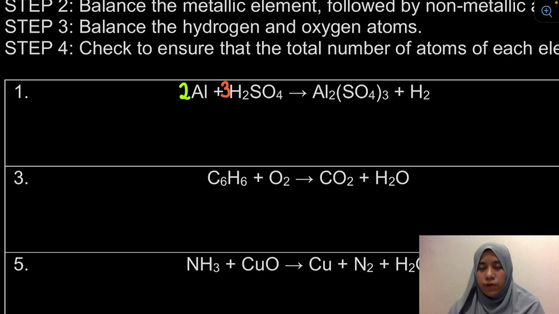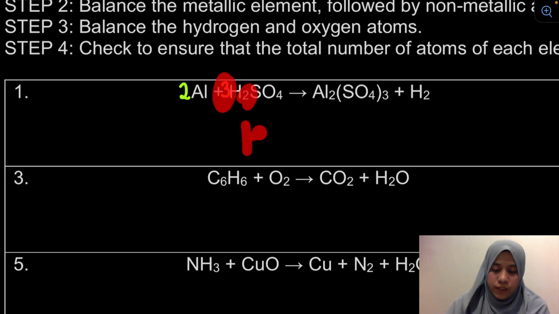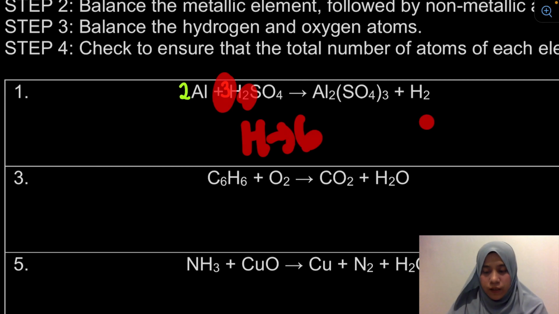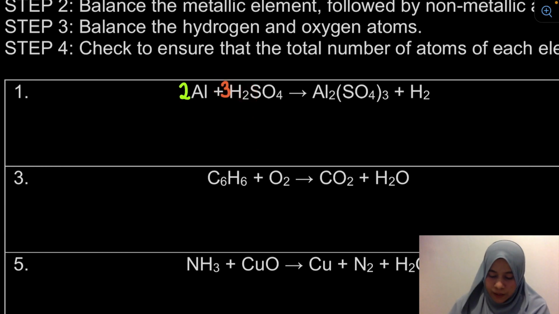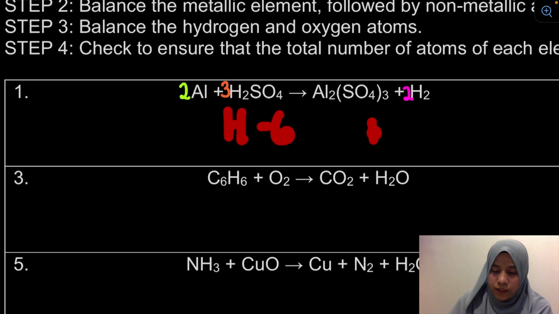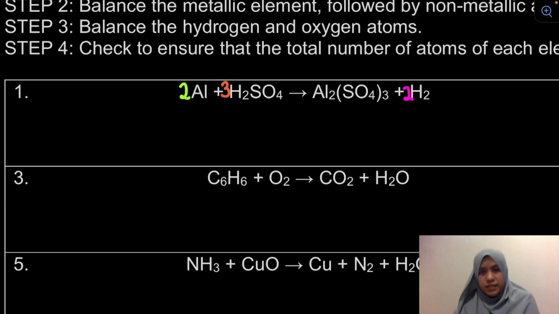Okay, so right now, H2, we have 2. Tapi sekarang ni, because we have already balanced it just now, dia ada 3 kat sini. So, 3 times 2, H kita dah already 6. So, here, how to make it 6? 2 ni kena times dengan 3. So 3 tu kita letak kat mana? Kita letaklah di hadapan H2. Okay, so bila kita check balik kat sini, H kita here is actually 6. H kita sini pun 6. Okay, dah balance.